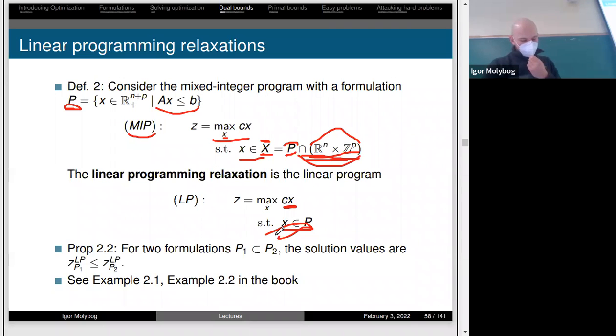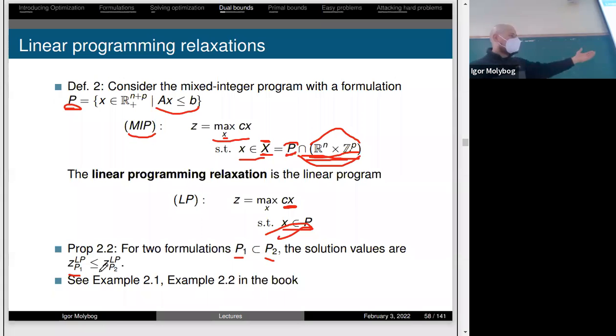This is good. The important property of this relaxation is that for two formulations such that one is better than the other, the solution values are ZP1 and ZP2. So what I want to say here is that if you have two formulations P1 and P2, and you know that this one is actually better than this one, then the bounds, you remember that we are trying to bound our Z, these two relaxations will correspond to two bounds. The first one is Z1, the second one is Z2. And we know that ZP1 is going to be smaller than ZP2. So actually they will be swapped around. Z2 is going to be here and Z1 is going to be here. So Z1 is always going to be giving us a better bound that is closer to Z than Z2.